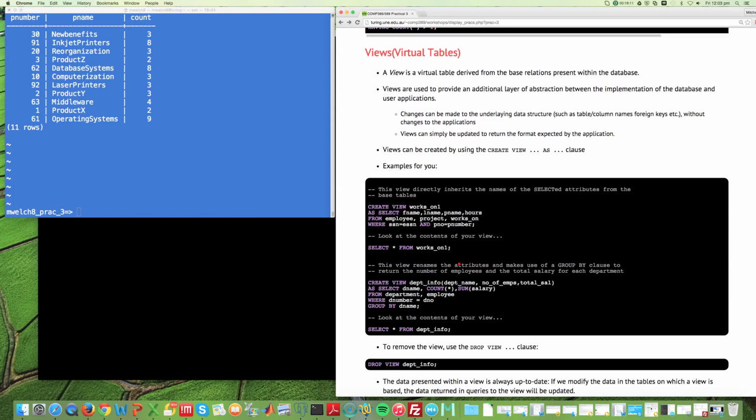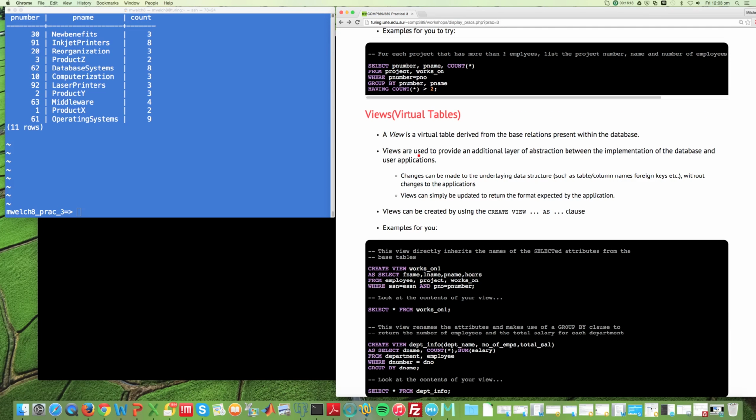The final little section we're going to look at here is creating views or virtual tables. A view is basically a virtual table that's derived from 1 or more base relations or base tables within the database. They're used to provide an additional layer of abstraction between the implementation of the database and the applications that are drawing on it.